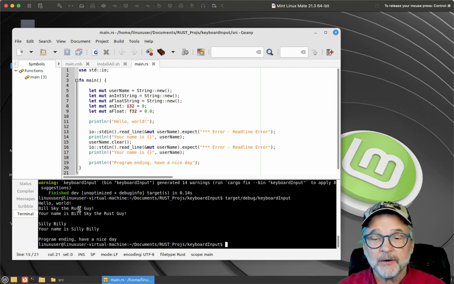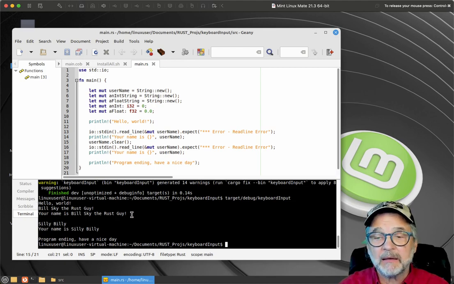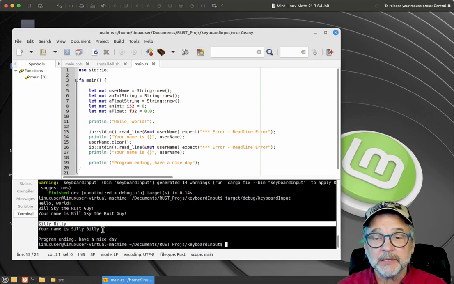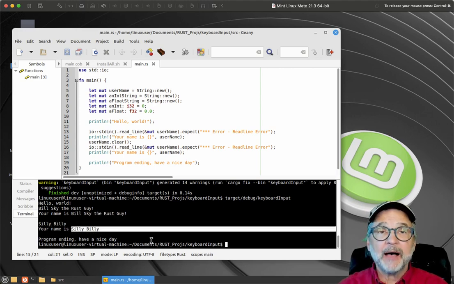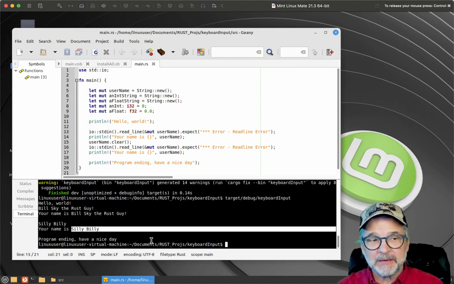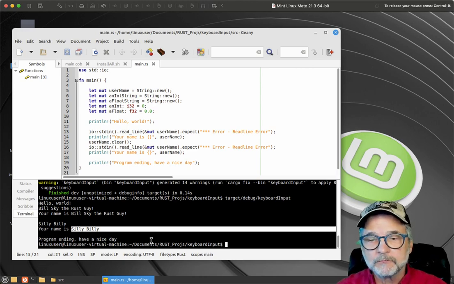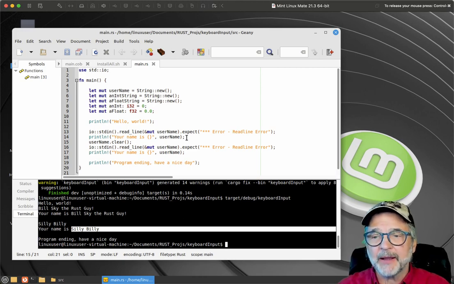All right, so much better. So the dot clear cleared the string contents of Bill Sky the Rust Guy. So when I typed in Silly Billy, it stuck it at the end. Now, if you don't want the \n, you can put in a trim, which we will do in a little while, but that's an example of how the read line actually appends.